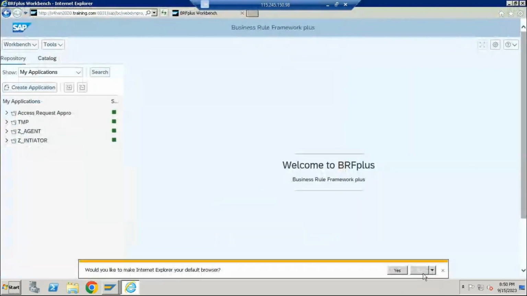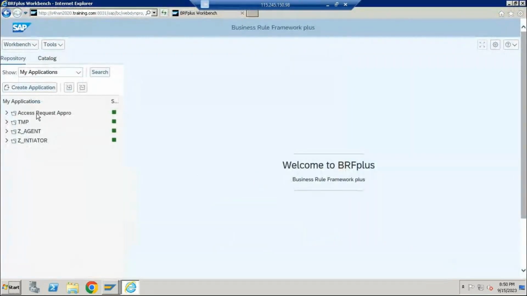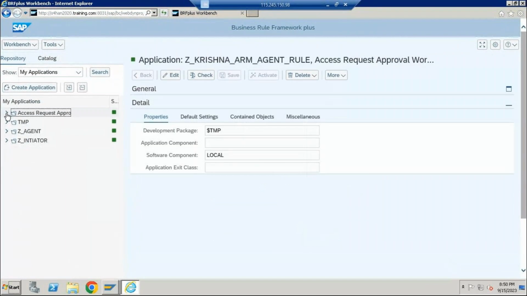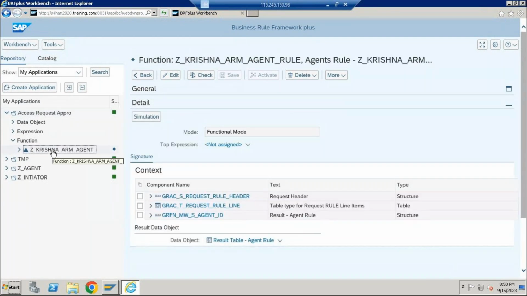Open this one. Open the access management request. Go for the data objects. Go to the function. Select the rule ID which we have created.